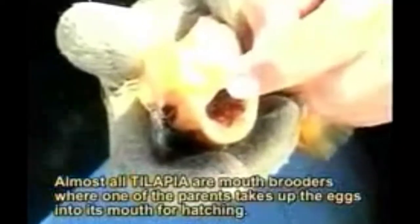Male tilapia begins courtship display in front of the female. Only the male takes the initiative in courtship, while the female plays merely a passive role. Female tilapia responded to courting. The monogamous pair remain together until the fertilized eggs are picked up by the female, and the male tilapia will immediately look for another female and will readily mate again.